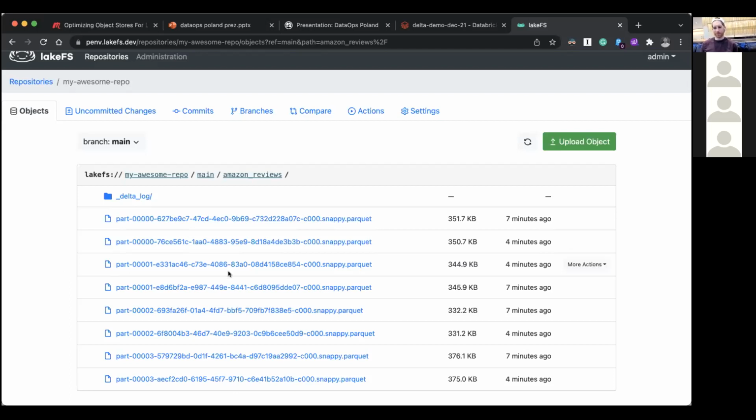And if we have a file, for example JSON, can we just open this from the UI? Or is this just an object with a hash, and that's a black box from the UI perspective? You can download the object to your local computer and view it there, but you don't see the data itself from the lakeFS UI. It is meant so that you can still use whatever database or query engine to actually transform and crunch the numbers. Okay.